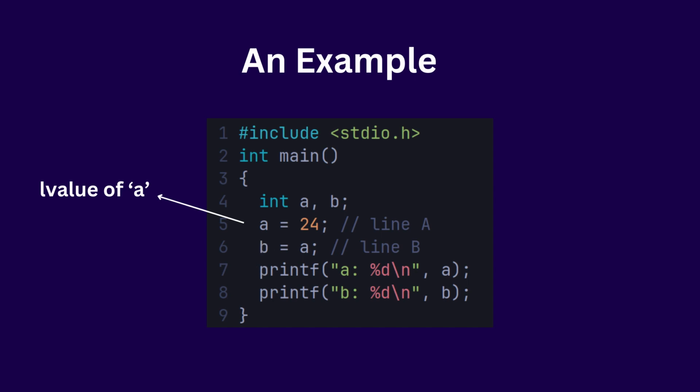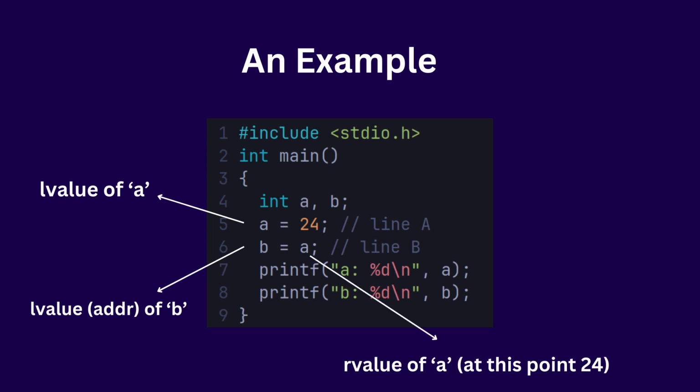Before we talk about our intention with line B, we should talk about what the compiler will interpret here too. The compiler will see B on the left-hand side of the assignment operator, the "as" operator, and will know to use the L value of B, which is the address where the symbol B points to in memory, which we assumed earlier was 204. It will notice A on the right-hand side of the "as" operator and will know to use the R value of the named symbol A, which in this case is 24. In short, this code will generate even lower level code to put 24 at the address of the object A, and then take the R value of A and place it at the address reserved for an integer named B.